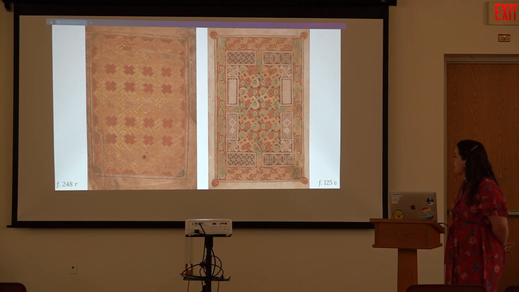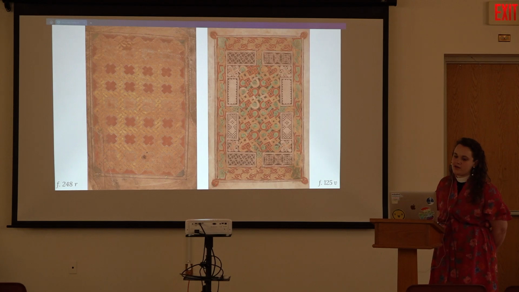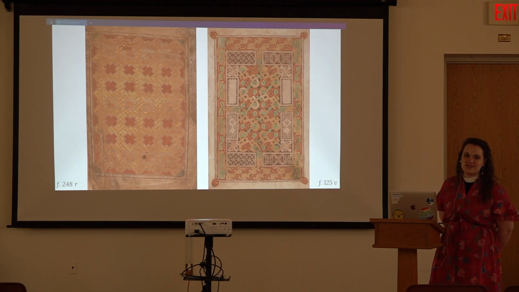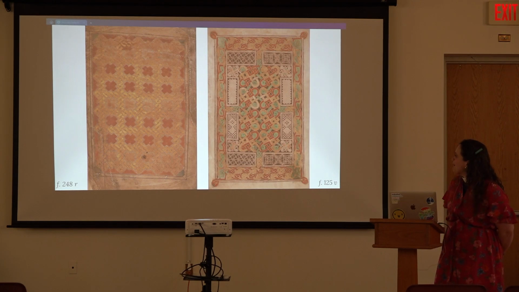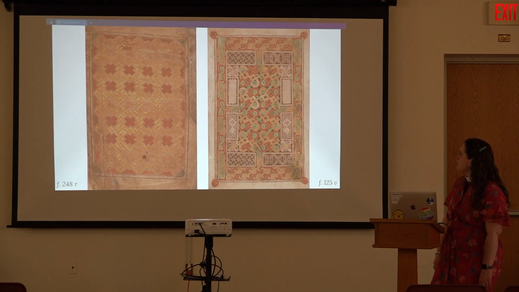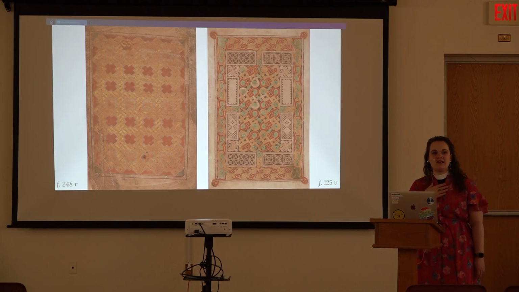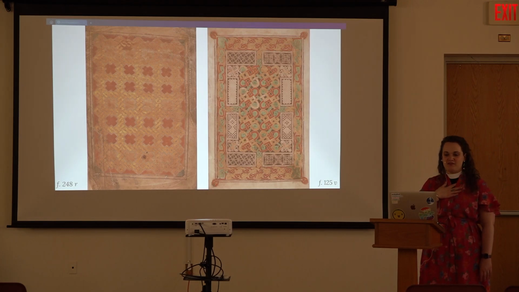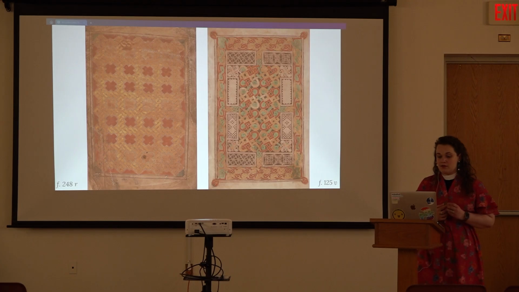One of the things that I find interesting in looking at these is that you can see where these pages have been repaired and stitched back together. So the stitches that we can see on the left panel in particular, those wouldn't have been there originally, but they show us the way that time has passed since the creation of these manuscripts. And for me, it shows the love that art historians have put into the preservation of these.